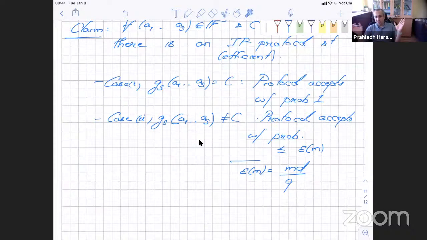That's all. So all this changes is the number of rounds of the protocol. Instead of being previously linear in the number of rounds, it's going to be polynomial in the number of rounds. It's going to be quadratic now.